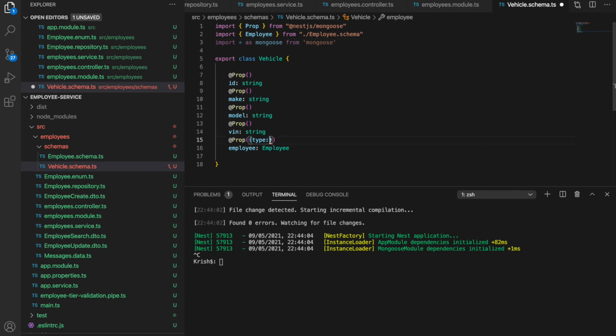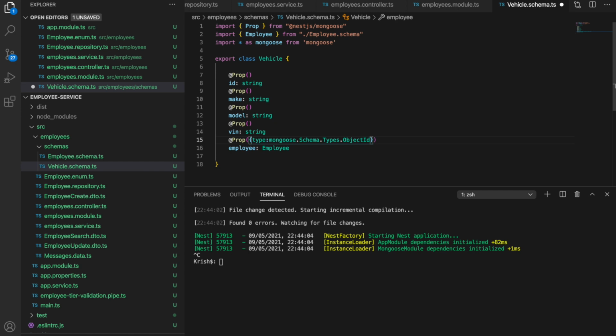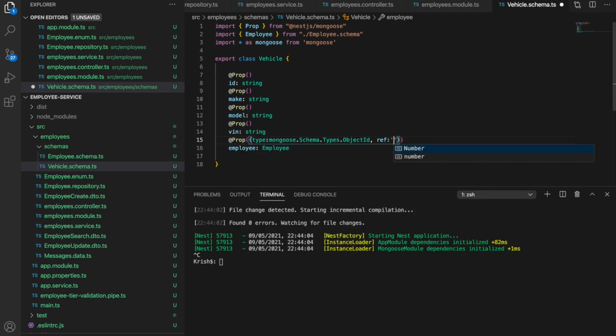Here I can write mongoose.Schema.Types.ObjectId. That is my type, the type of this data, and then the reference is Employee. Now it will go back and look for the Employee type. That is the only difference. I'm not going to take your time to create this repository, service, and controller. I can put it into this existing one, but then it will not be clear. So give me a little time. I'll go back and fix that and come back to you.